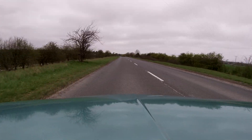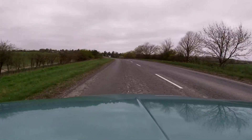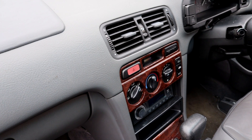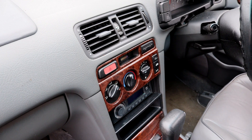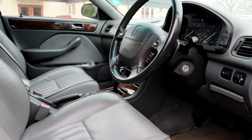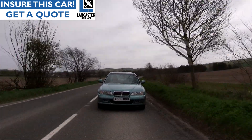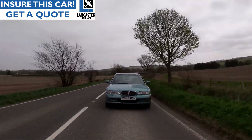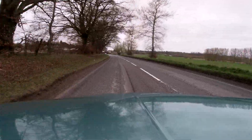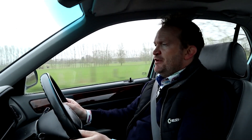Once those early design sketches had been made, the design team hot-footed it over to Japan and worked in parallel with the Honda engineers, trying to exert what influence they could. The interior is a nice design — simplistically laid out — but they've added a bit more wood, and this being a GSI model it also benefits from a leather interior. The double wishbone suspension is classic Honda, and the ride quality is superb. It loses out a little in the handling stakes — it's a bit floaty — but if you want a luxurious, comfortable ride, the Rover 600 is up there with the best of them. This four-speed automatic is a nice, slushy box — it just slurs through the gear changes for a lovely relaxing driving experience.